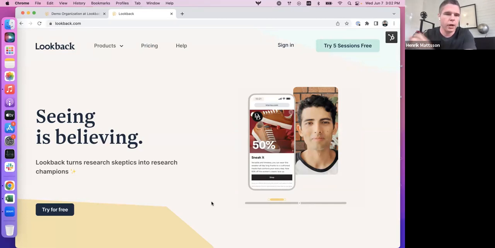And I'm going to get very practical and show you how we set up watch parties at Lookback and how we use that. We've learned that from all of our cool customers that we have researched and heard from as they're using Lookback to set this up. So I'm going to show you all of that. It's going to be very practical. We're going to be able to talk in detail about different questions and stuff like that too.